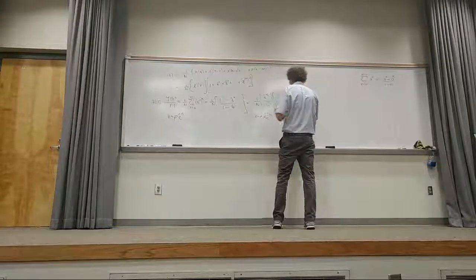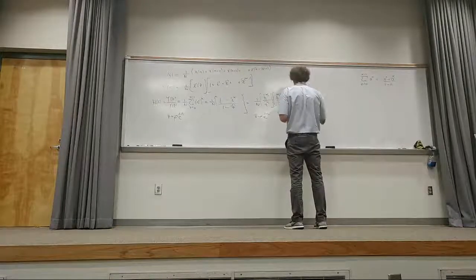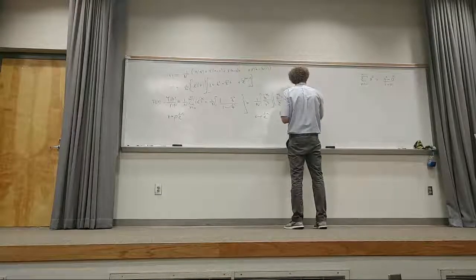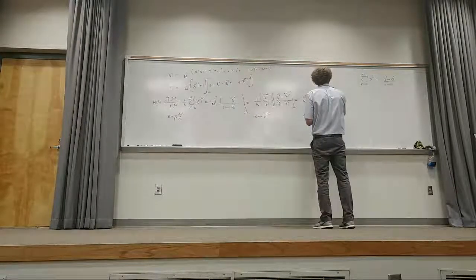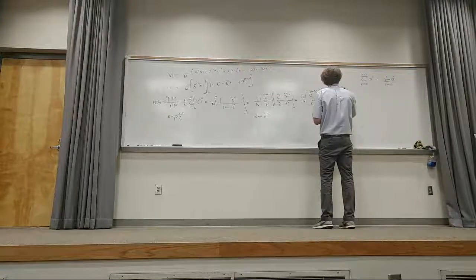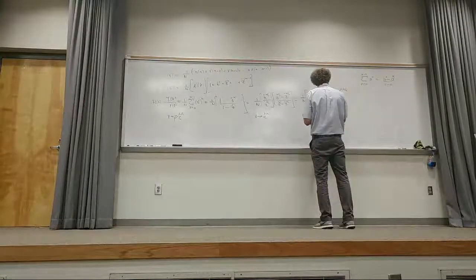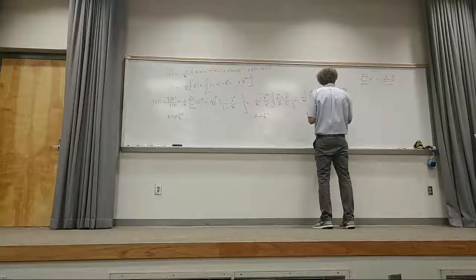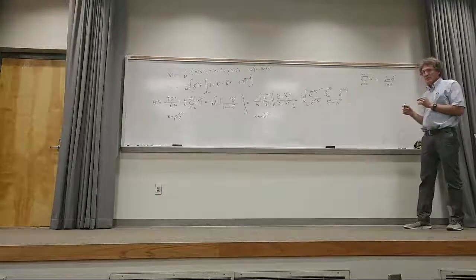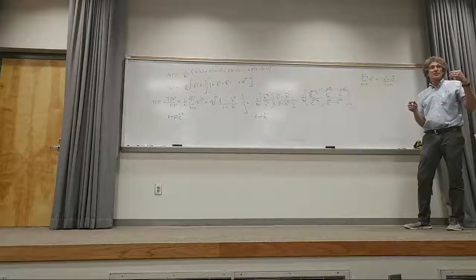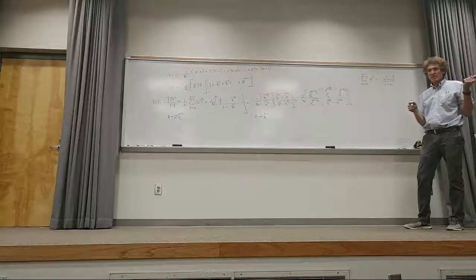Now when it does that, this becomes 1 over n times the quantity e to the minus j n omega over 2 over e to the minus j omega over 2. And then here it becomes e to the j n omega over 2 minus e to the minus j n omega over 2 over e to the j omega over 2 minus e to the minus j omega over 2. I'm putting down everything here. You agree with me? I'm letting z be equal to e to the j omega, right? That means rho is 1 in this case.